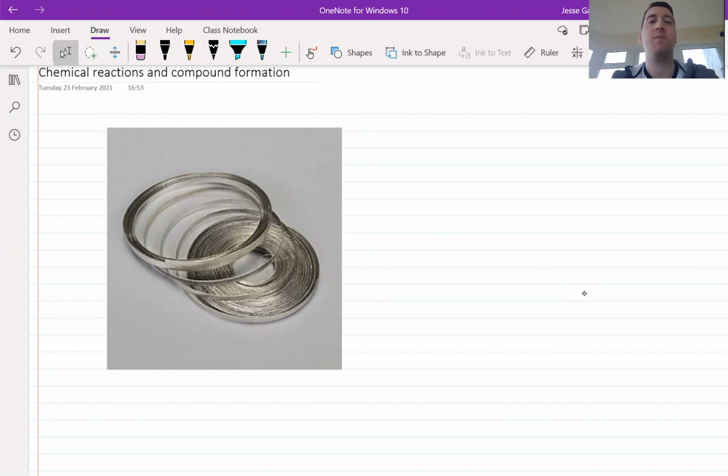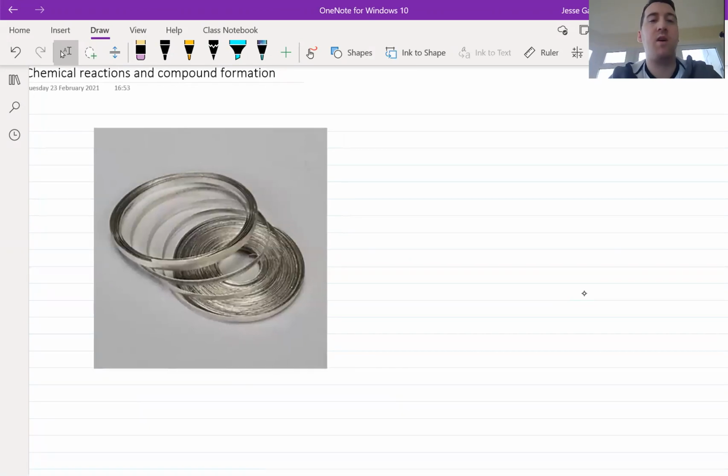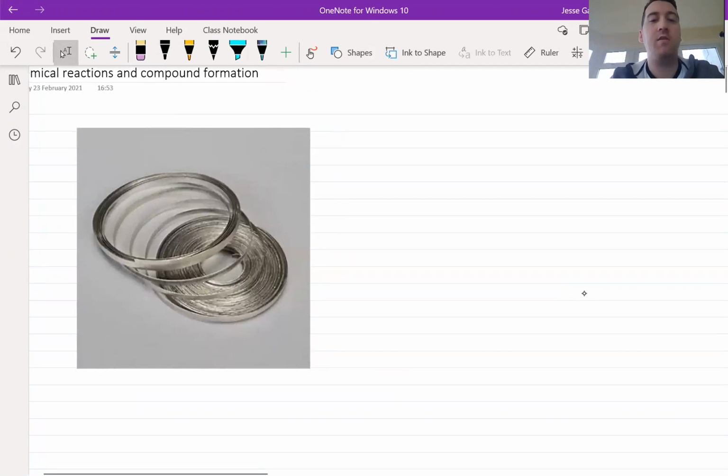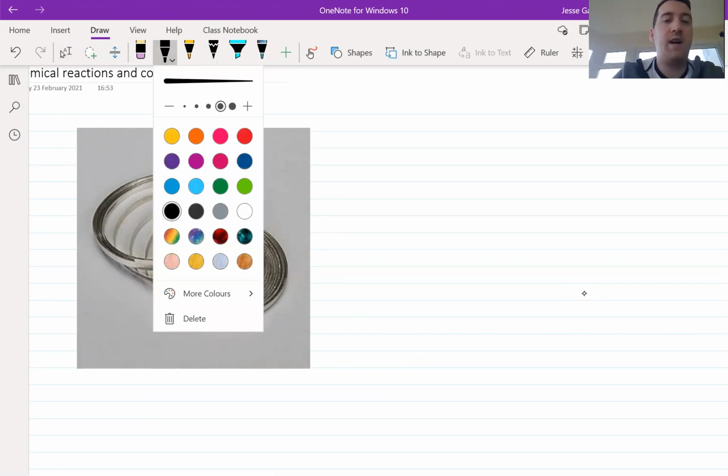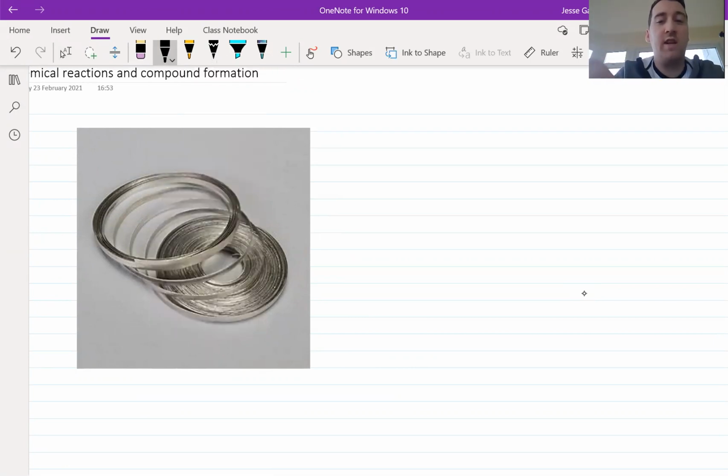I hope you said that a property is a feature of a material that you can see or you can measure. So let's describe this material's appearance. If you can see the features, then that means that they are properties. Well, first of all, I would describe its color as either gray or silver. I'm going to call it gray. It's shiny, which means it reflects light. So it reflects light quite well. That's pretty much it for what you can see in terms of its appearance.